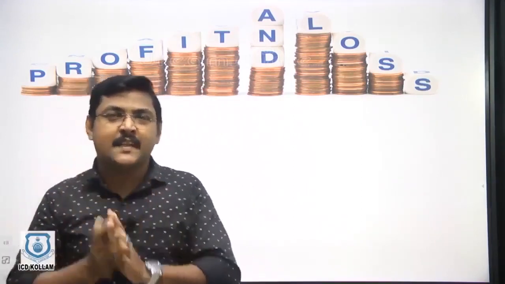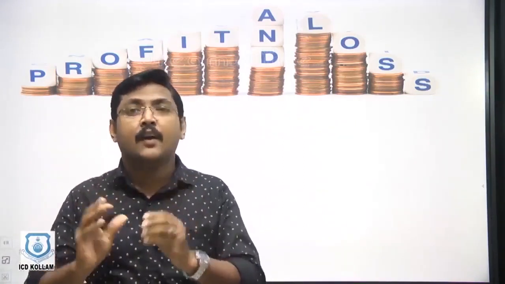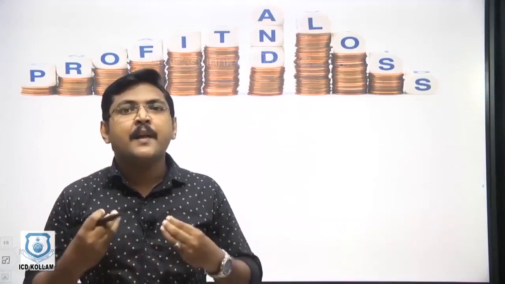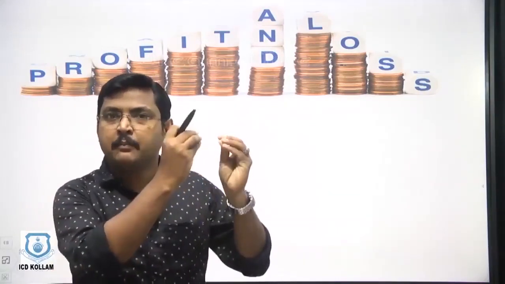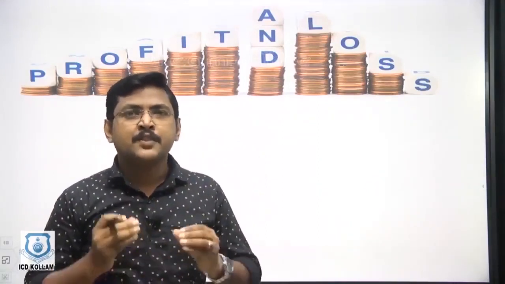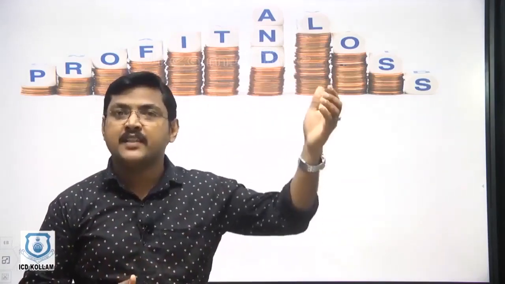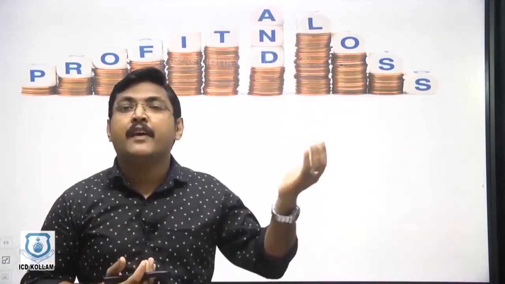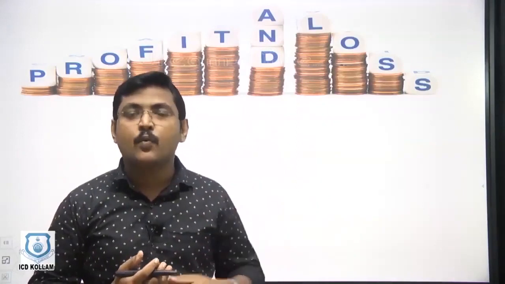I am starting with an example. Listen carefully. Assume that I started a biscuit shop, a retail outlet, and I am purchasing the product directly from the manufacturing factory. That means the biscuit factory. So assume that on the packet the MRP is given as ₹10, but I bought that product from the factory at a cost of ₹8. Since I am the retailer, the ₹8 I paid to the factory is what we call the cost price, right?